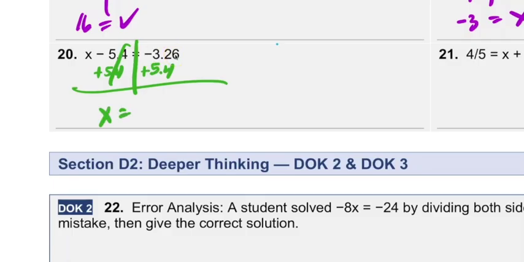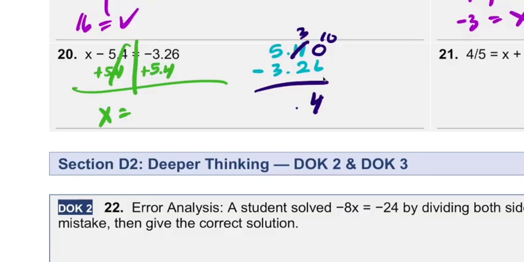It's a little tough. I'm going to rewrite it here so you can see it. When you subtract decimals, I mean, you could use a calculator also. You want to line up the decimal. And I'm probably going to borrow. So this is a 0. 0 doesn't subtract 6, so I've got to borrow. Let's just do it the correct way, though. Let me borrow. 10 minus 6 is 4. 3 minus 2 is 1. 5 minus 3 is 2. So that is my answer.